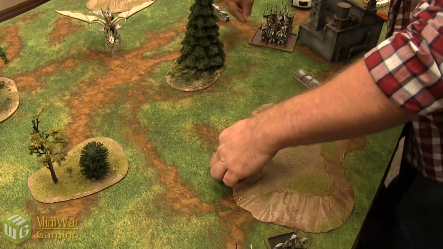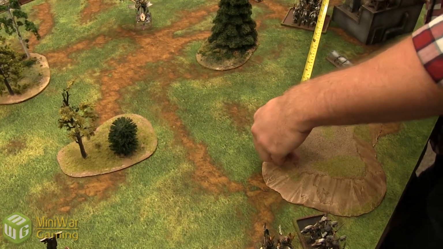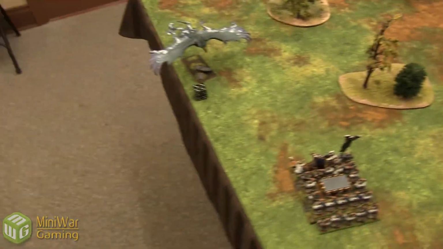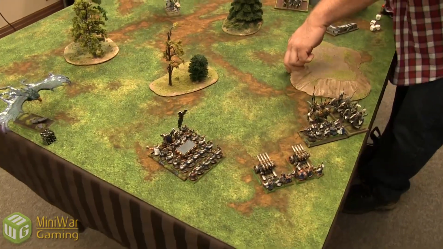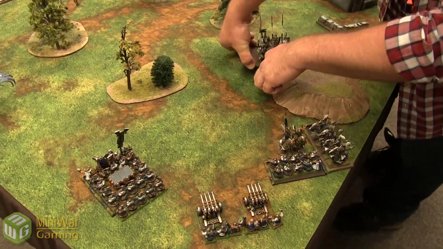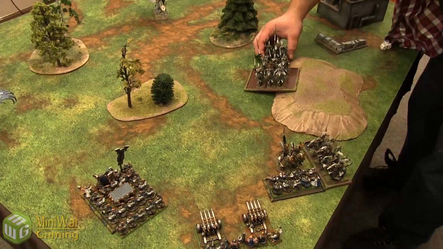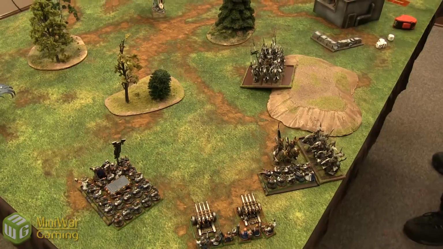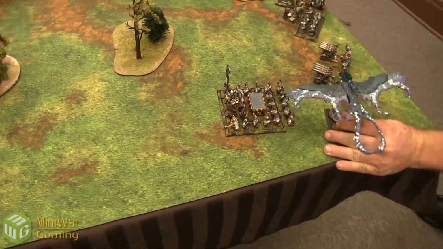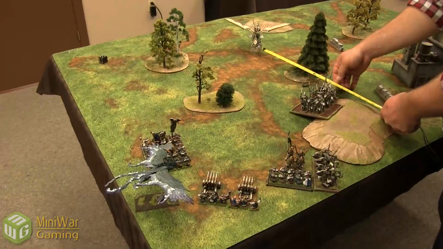Here we go, an 18-inch march on the Silver Helms. My finger, why not? Do you know the charges? Your Frostward Phoenix isn't going to charge? No, he's not. Okay. So marching back to here. Frostward Phoenix going to hang it behind my battle line. Which I probably won't. Here comes the Lord.